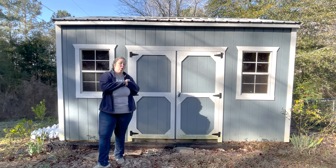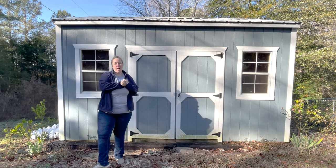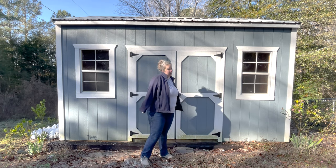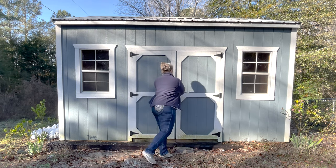I've got shiplap to go up, I've got pegboards, I've got a workbench, but first we're gonna paint, brighten up the whole space so that filming in here when we're doing projects will be easier, and so that it's just white and bright and easy to clean. We've gotta take some boxes out.